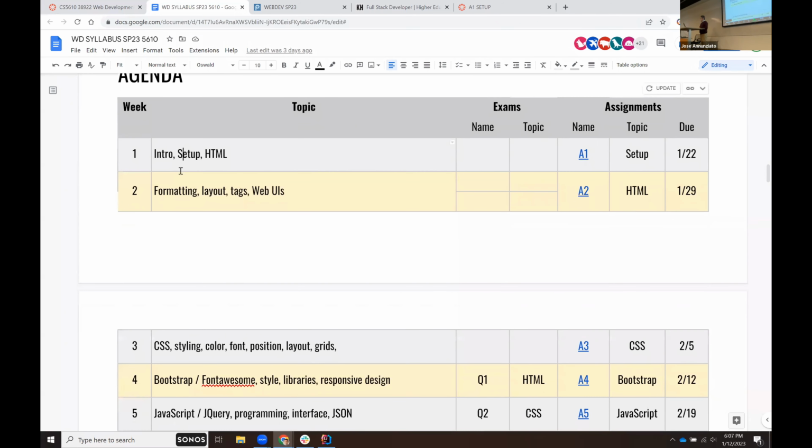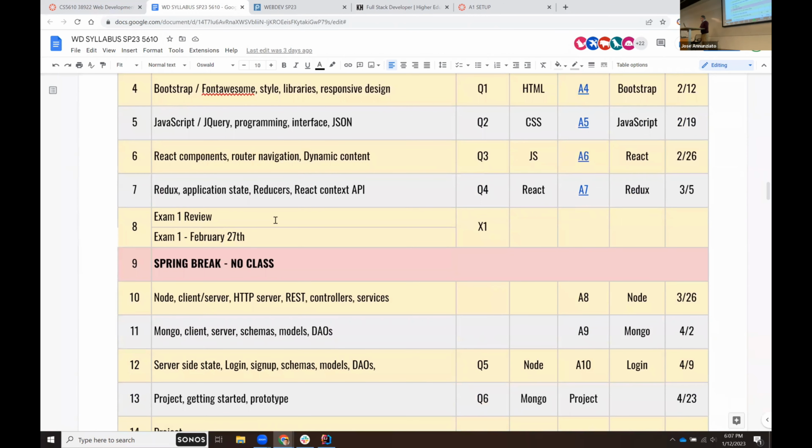Then in the middle of the semester, we do have an exam. This will probably be split up with a review session, maybe starting the week before. We'll go over a sample exam and look at some representative questions. It'll be very much like the quizzes that you'll be having throughout the semester. You'll have 4 quizzes by then, and so the exam will be just a really long quiz, right? So you'll already know what the format is.